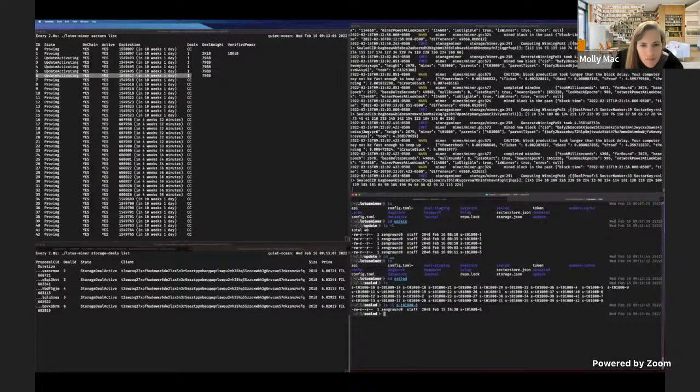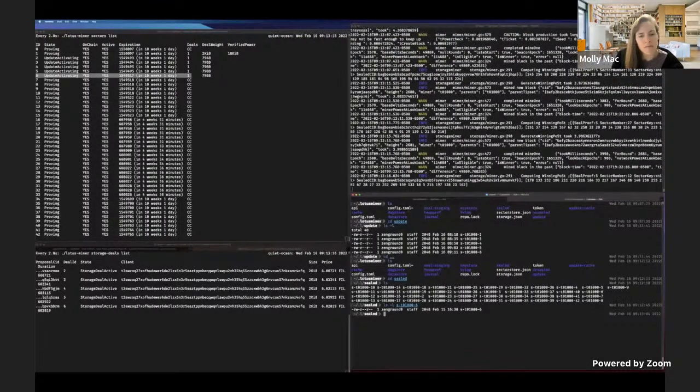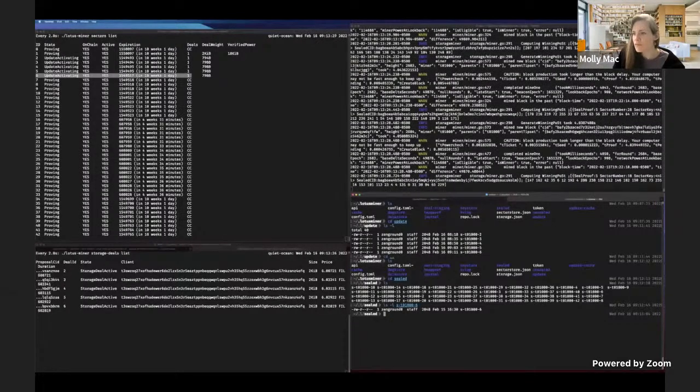And again, 2048 because this is a 2K sector. So we can see that the sealed replica is still here. This is going to be the case until update activating is finished, in which case 6 will then be transitioned all the way back to proving. Why do we keep it around? Well, the answer is winning post. So window post is now totally going over the replica update, but because winning post operates on a finality look back, we need to keep the sealed sector around for a while.